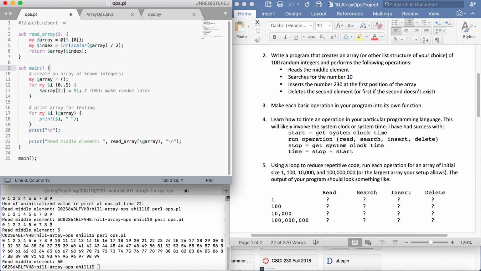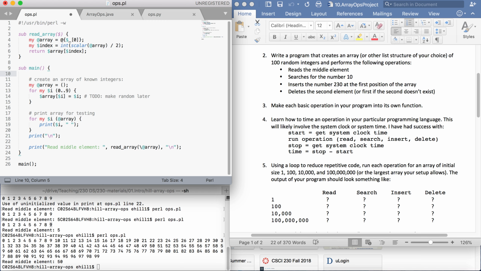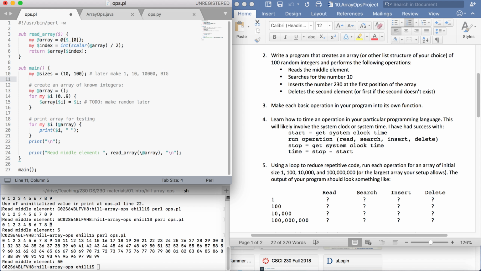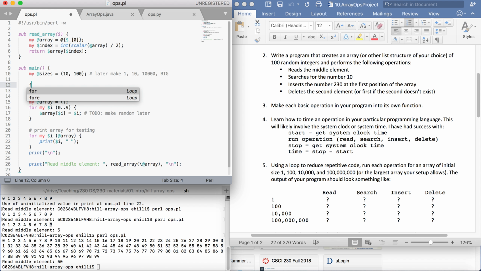So the way I'm going to do that is I'm going to create a list of sizes. And in Perl, I do that in this way. And for now, I'm just going to do 10 and 100 and say later make 1, 10, 10,000, and then something really, really big. But for now, I'm just going to do it this way. Okay. And then I need to loop over that.